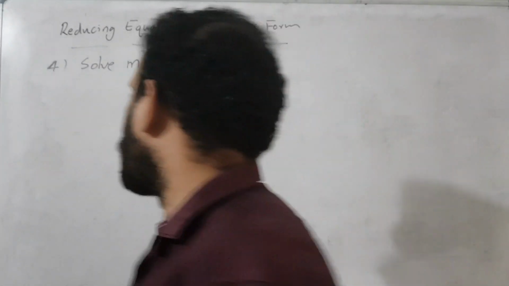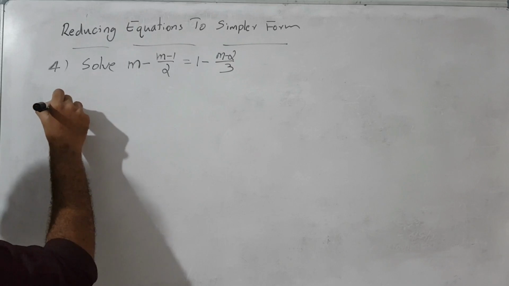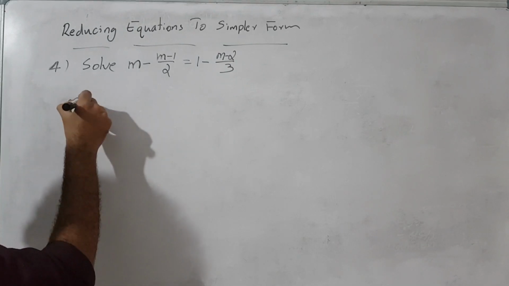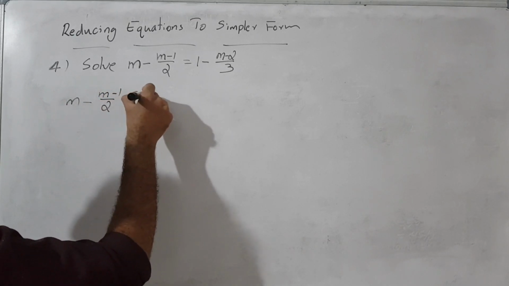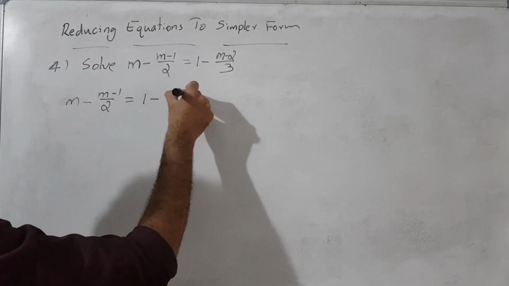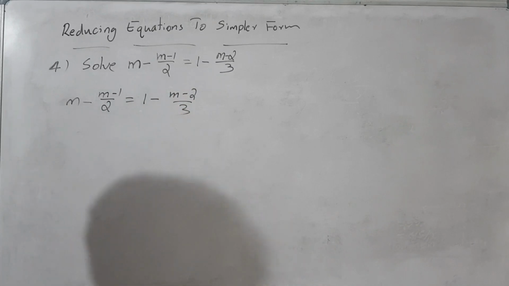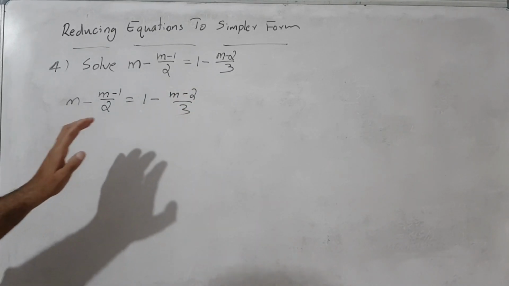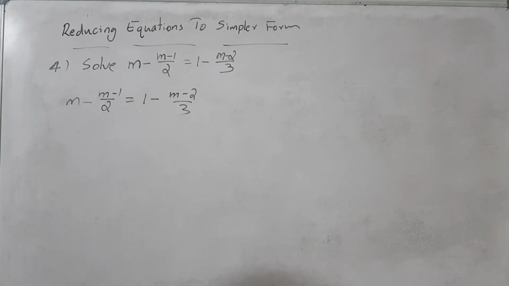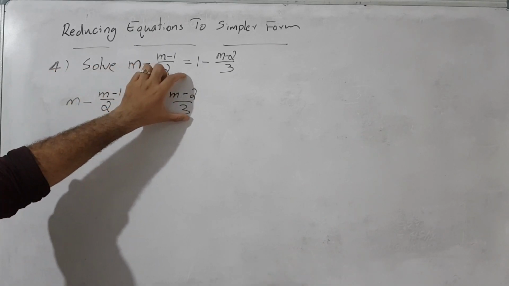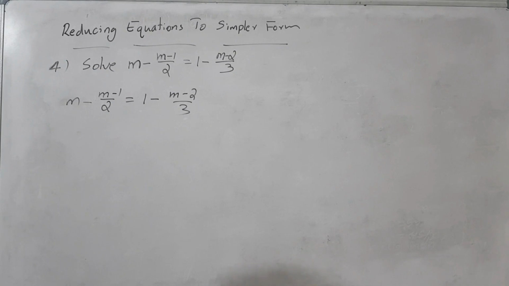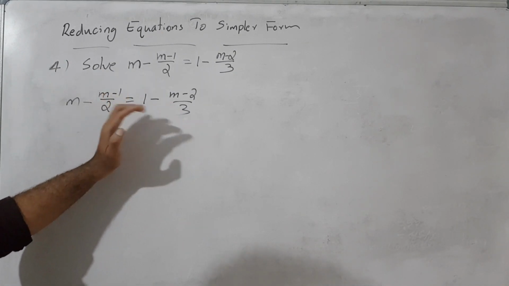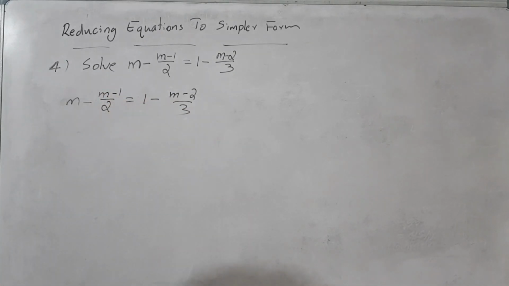What is the difference? We start from the question. What is the question? (m minus 1) by 2 is equal to 1 minus (m minus 2) by 3. What is the difference here? On both sides of the equality there is not only a fraction term. Here we have another term also in the form of a whole number. Correct? Here on both sides of the equality there is not just a fraction, so we cannot directly cross multiply.